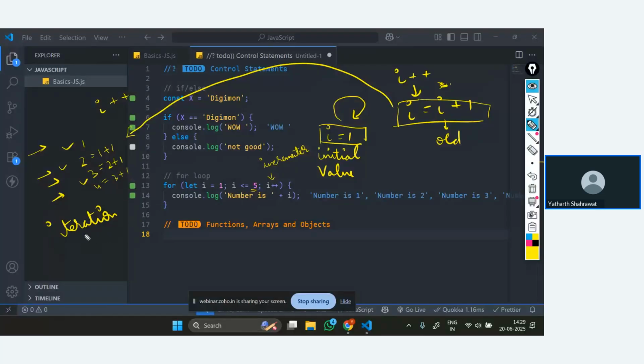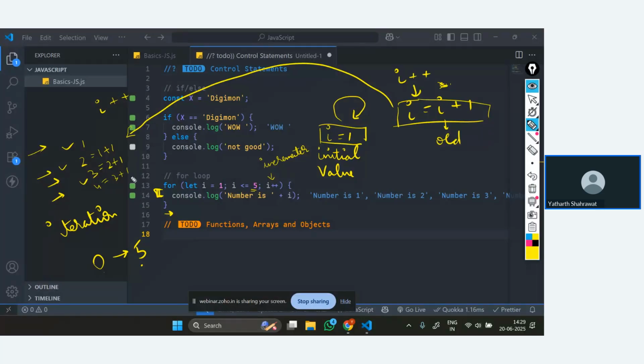Not technically, but what you can say is that an iterable value means the values on which you can run a for loop. On which values can you run a for loop? Where the values can be run in a loop from 0 to some value like 5. After 5, the loop will break and you will come to line number 16. Your logic will run between line number 13 and 14 from 0 to 5. That is what it is.